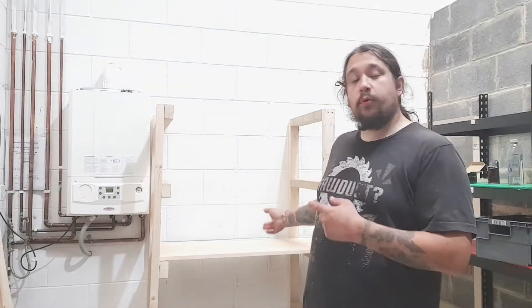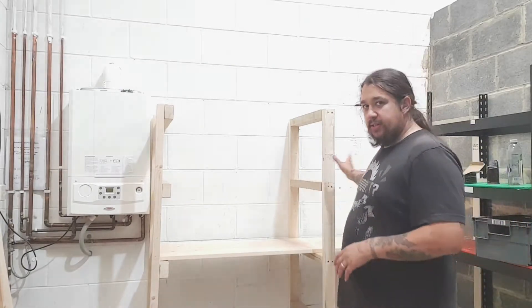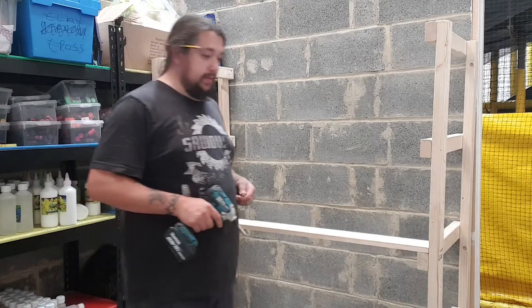So here we are in the storage room. I've just brought all the stuff in and measured it up a little bit. This isn't actually fitted yet — it's just sat here for the time being. Worked out that I cut some of the pieces wrong, had to go back and recut some of those bits, but we're back here and now I've just got to install it. Let's go.